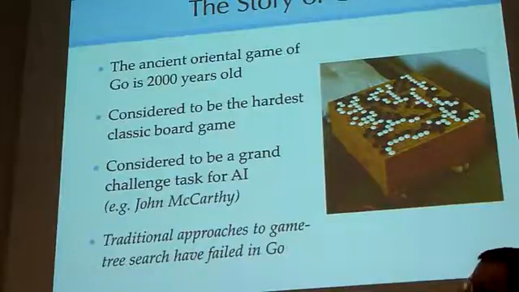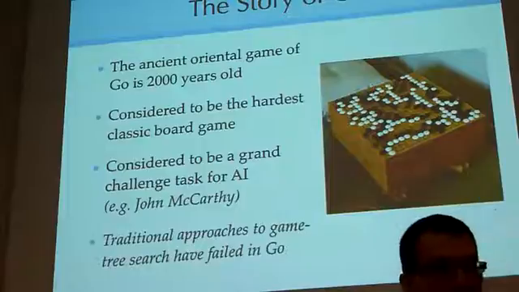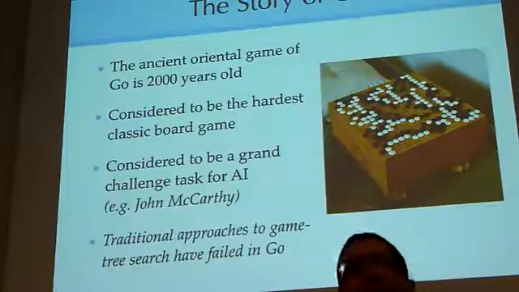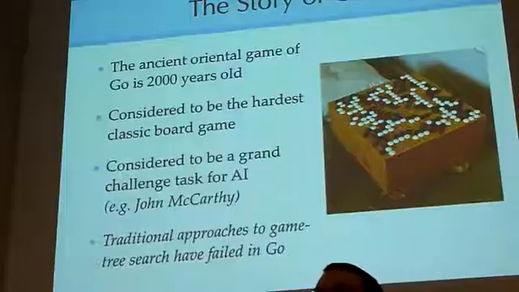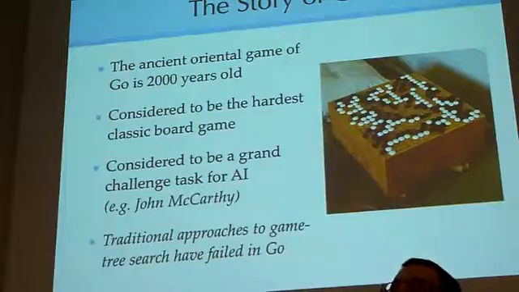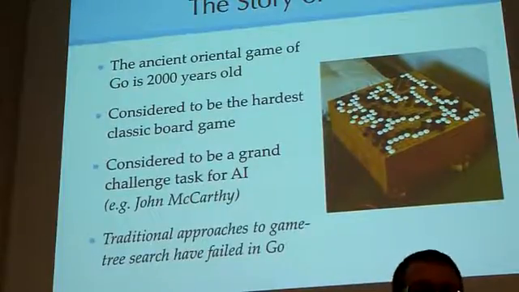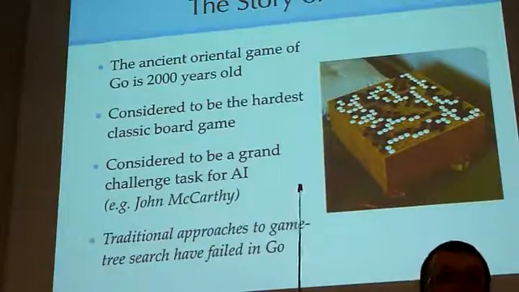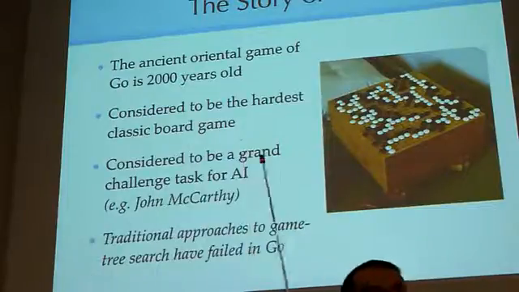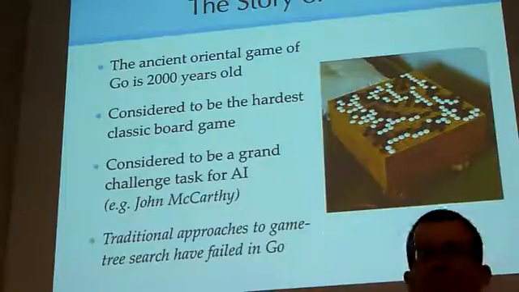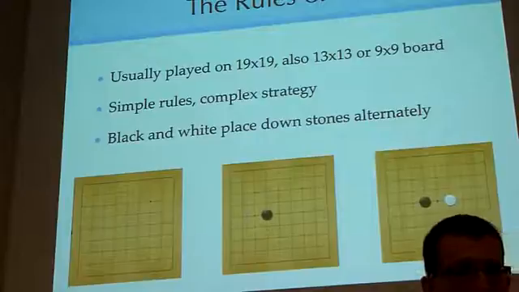It's the oldest game in the world, and by many people considered to be the hardest classic board game. Since Deep Blue came along and beat Garry Kasparov in chess, a lot of people have viewed Go as the big challenge for AI: to beat humans at a task that was previously considered to require human intuition. And it turns out that the approaches that worked well in chess, these brute force forward search algorithms, were very ineffective in the game of Go. It actually requires simulation-based search to start to make progress in this game.